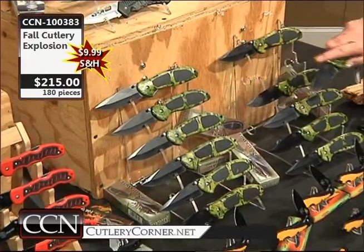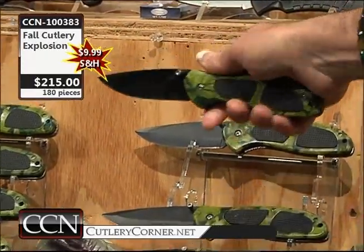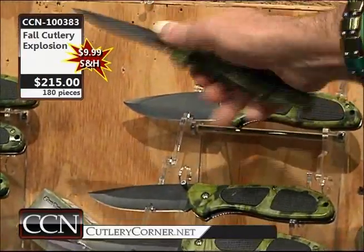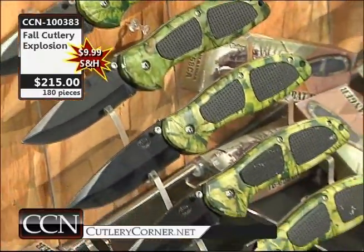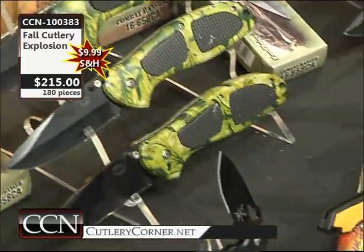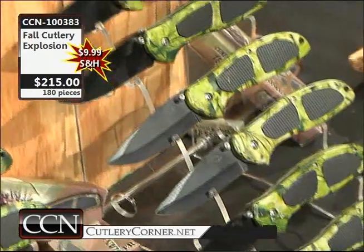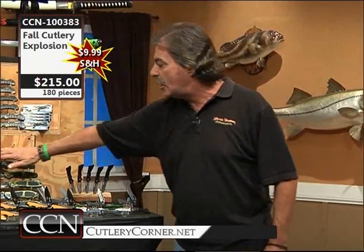Below that, here is a rarity — one that's not often seen. This is going to be the Combat Ranger, designed after the old Delta Command. For those of you that remember way back when, there's not a whole lot of difference in them. It's got a frame on it, folks — liner lock, black oxide finish on surgical stainless steel, and a stainless steel thumb stud with a stainless steel pocket clip. In my opinion, having done this a long time — minimum $10 a piece. You're only paying $1.19. That's a $120 return of your money on the Delta Command.